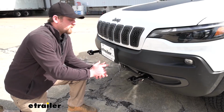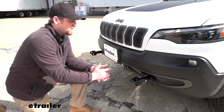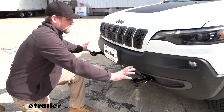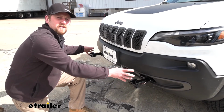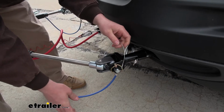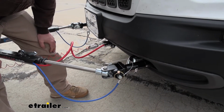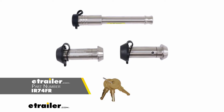As opposed to some of the other crossbar styles, which are a little more complicated and cumbersome to handle, you're going to have a bar that runs across here and just a lot more components to have to worry about. With this one, it's really straightforward. Now, one thing I do want to point out, if you do want to lock everything, there are a handful of different locks you can choose from here at eTrailer.